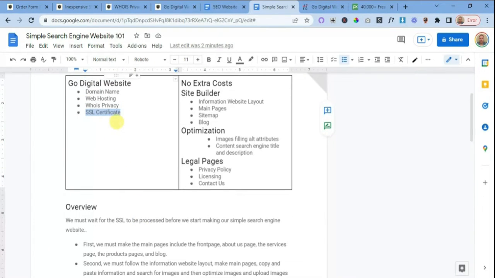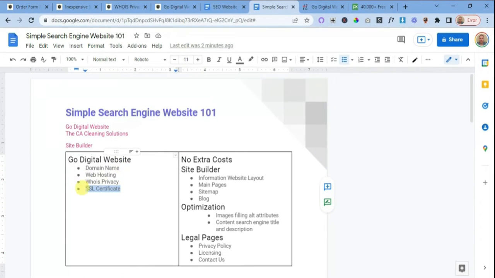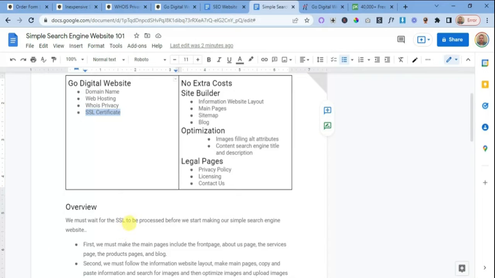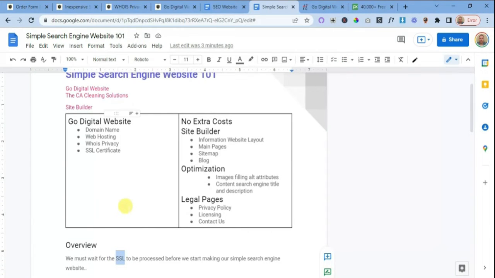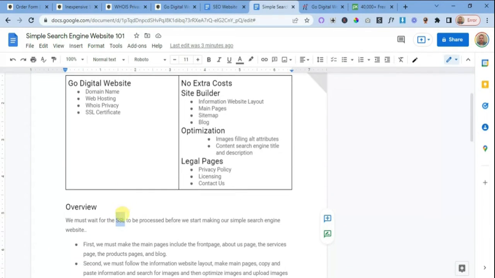When you buy your domain name, your web hosting, your host privacy, when you get all of these accounts, you must wait for 8 hours before you get started to build your website because you want to install this SSL. The SSL information has to be processed, and after it's been processed, then you can install the SSL.